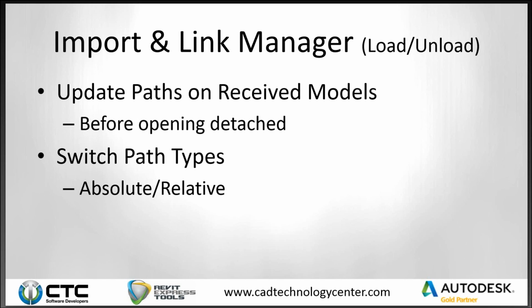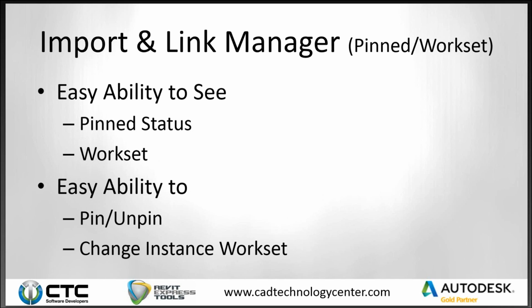So again, with the updated paths, the nice thing is you can use this on received models before you even open the model. Before you even do the open detached, you can do this updating of your paths. You can switch path types from absolute to relative. Again, you're doing this prior to even receiving the model. So you can make your models much more efficient for Revit before you link them into your production model. We'll take a look at that process.